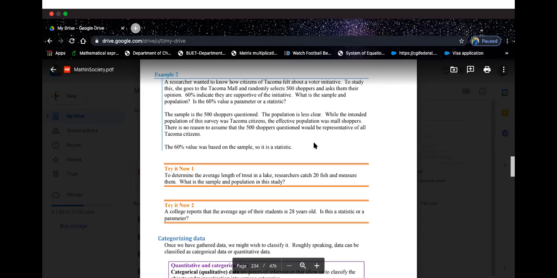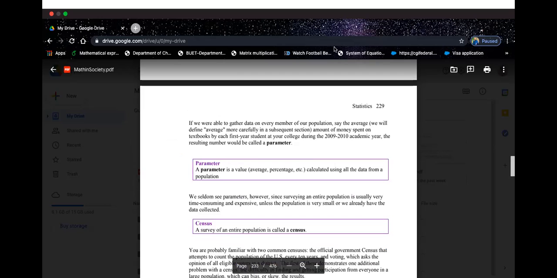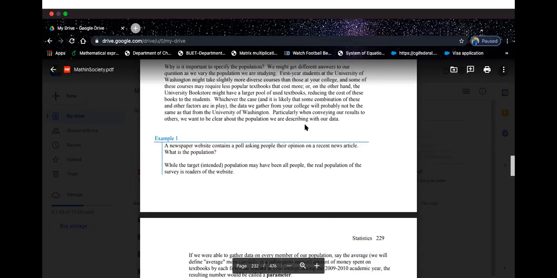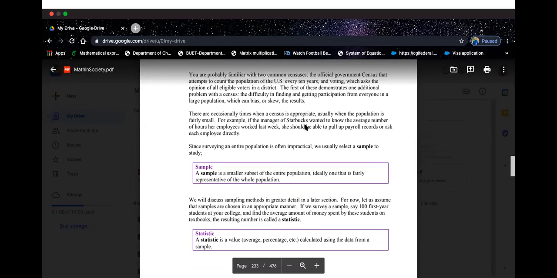Okay. Now we know the definition of sample as well. Let me see the definition of sample again, so that it makes more sense. What is that? Here you go. Sample is the small subset of the entire population. Now, what's the smaller subset of entire population? Let's say I have 20 students. If I randomly pick 5 from them, it's the smaller subset. It's a smaller subset of the 20 student set, right?